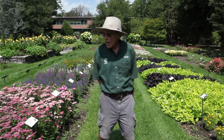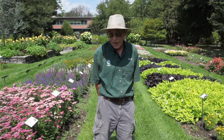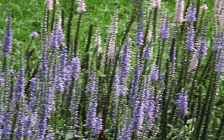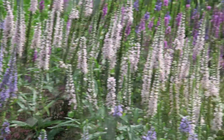Well, we're doing some more trials here in the garden this year. We do what we call a performance trial. So we've already talked about the All-American Selections trial. One of the other trials we'll do here in the garden is our own performance trial. So what that is, companies will send in their plants, and we'll just perform a trial on those plants for the season, or if they're perennial, how they overwinter. So these don't have anything to do with All-American Selections, but yet they are the newest and best of some of the new breeders in the country that want to send us their plants, and we'll trial them here.